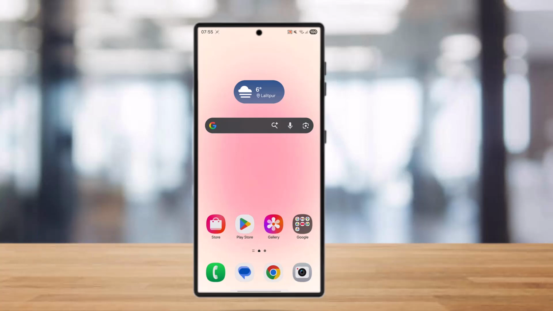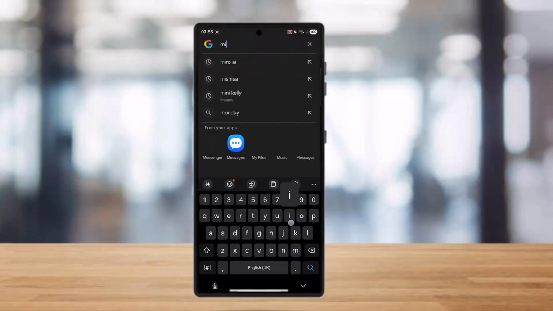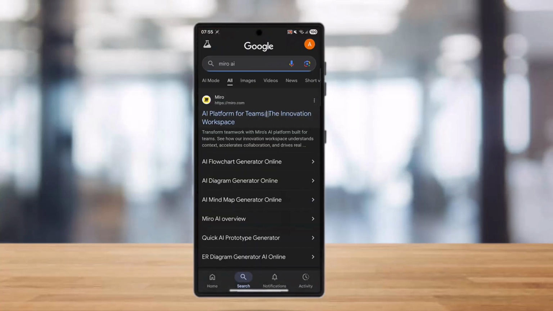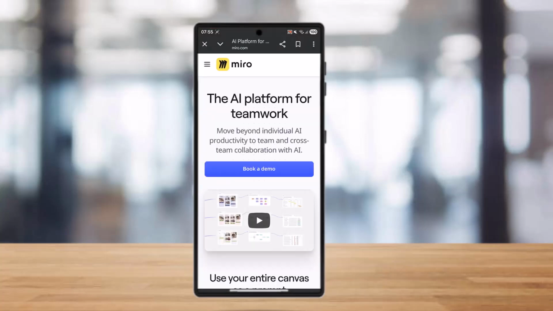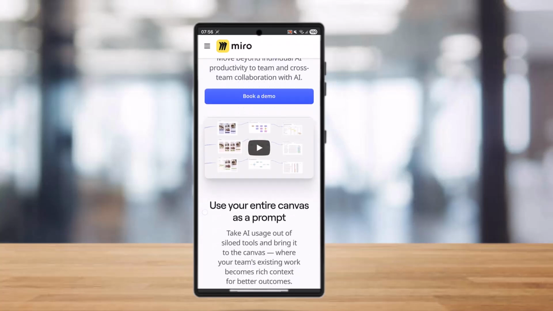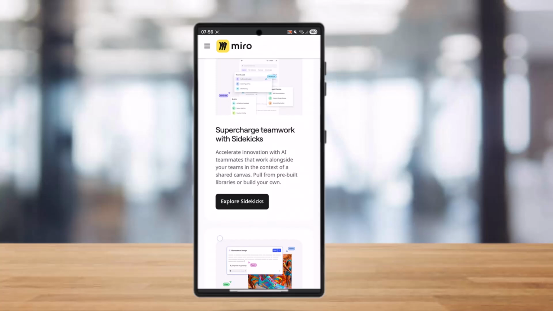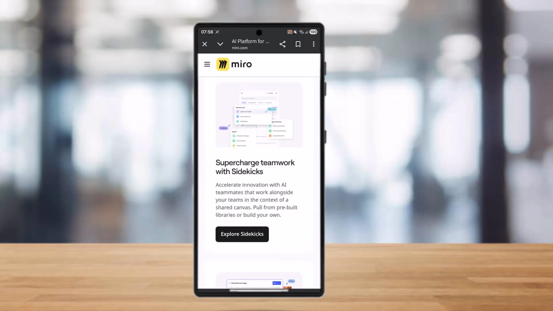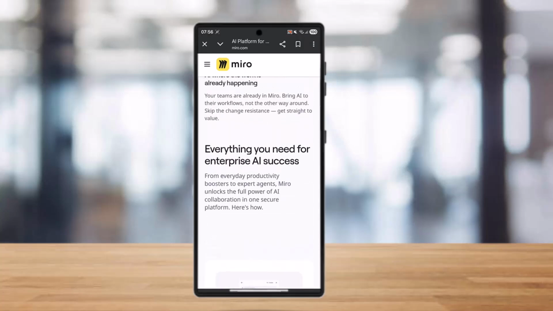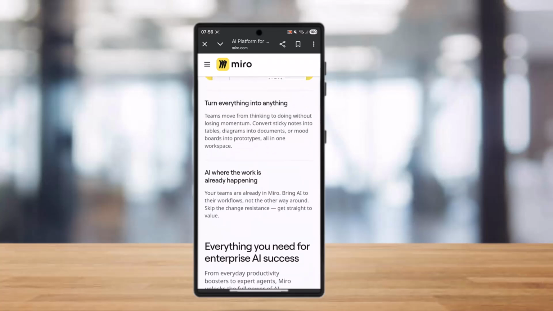So if you want to create mind maps with Miro AI, all you gotta do is simply go to Miro. Once you're in your Miro, to create your maps with Miro AI, you need to create with AI. You need to simply use this feature on your board. You need to then select mind map and describe your topic in the prompt. Example, Prana product launch, and the AI will generate the structure.